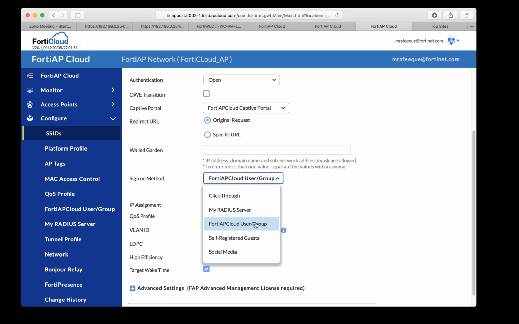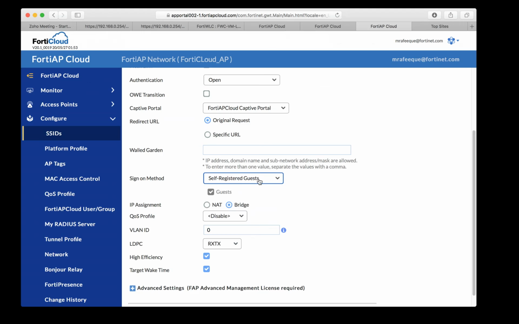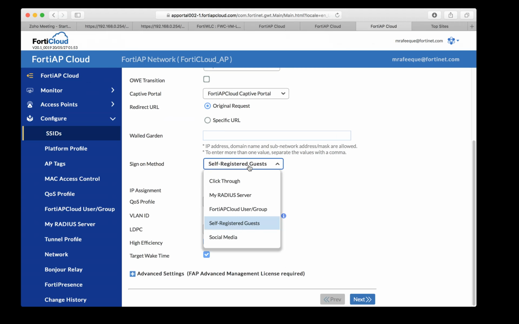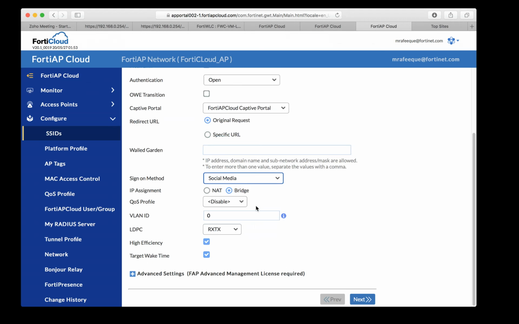We can always create different profiling, or within that, if you want to have a group with a naming which reflects your department, or based on contractor, user, different use cases, you can have different user groups created or assigned here. And then if you allow self-registration, we can have a guest user self-registration captive portal page. For example, let's create this one, Secure access. Now, with self-registration, or if you want to integrate with a social media platform, you can also introduce social media platforms here. So let's see the difference when I choose social media platform or self-registration portal, okay?